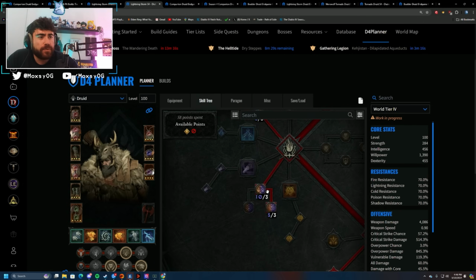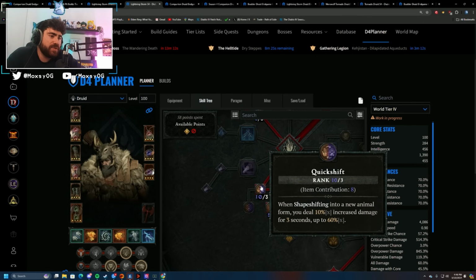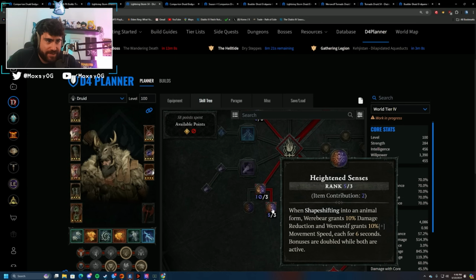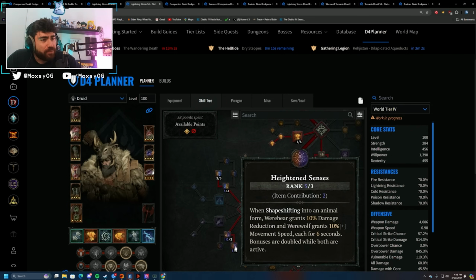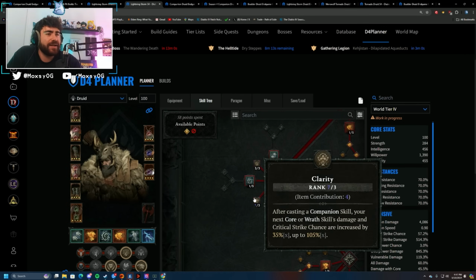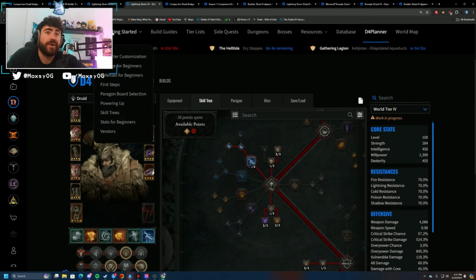And this season, they also buffed the quick shift and heightened senses. So now whenever you shapeshift, you're going to get stacking damage. This is a massive damage multiplier. Heightened senses is a ton of damage reduction after they nerfed all of the damage reduction in the game. So Envenom, ranks to quick shift, heightened senses, clarity is going to make Lightning Storm really, really crazy this season. I'm actually quite excited to check it out.